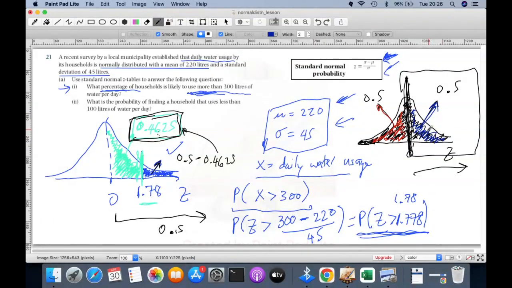Now, if you know half of that is 0.5, then you can use that property to work out values on the extreme right, like I've done here. Remember, your table will only give you areas from 0 to a z value. But if you want the area on the right of that z value, you need to take 0.5 and subtract what you get from your table. You subtract this area and you get the remaining area.